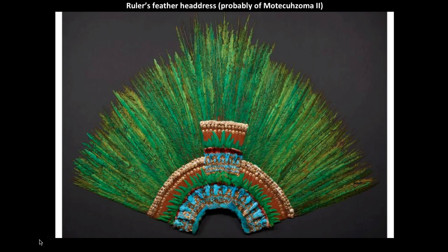So the early Mexican feather headdress is one of those fragile objects that museums have, and maintaining them is very difficult. This one is actually in Vienna in Austria, and they usually have to have a commission of experts to study and analyze the condition of what's left of these feather headdresses. And this one is really well preserved, and that's because it was highly prized by the Europeans after it was supposedly given to the conquerors, and I'll get into that in a little bit.